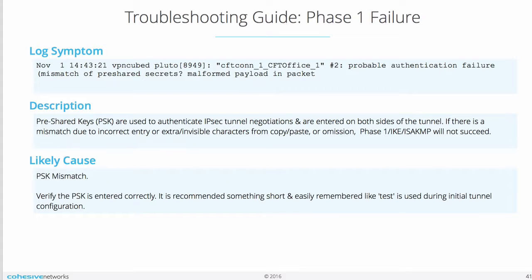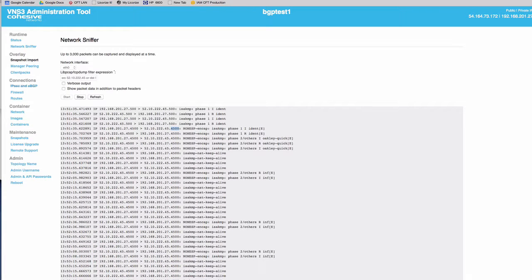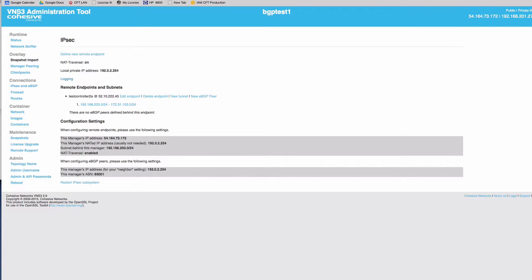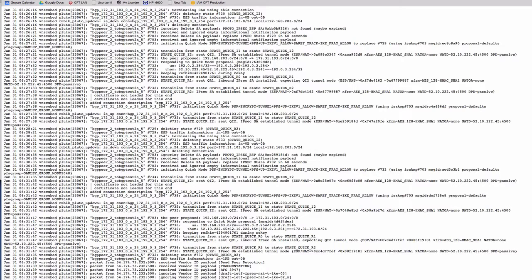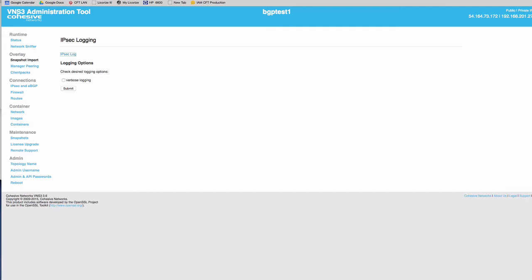Phase 1 failures. Most often, it'll be pretty obvious if the pre-shared key is wrong. And again, there's two places to see the log, and I talked about this. If I go to IPsec and EBGP, this is the monster log, but this is the log of everything going on inside that VNS Cube, right? And it fills up your browser. It starts at the oldest date and it works its way forward. So the best thing to do would be to download it and then look at it using an offline tool rather than going in the browser.